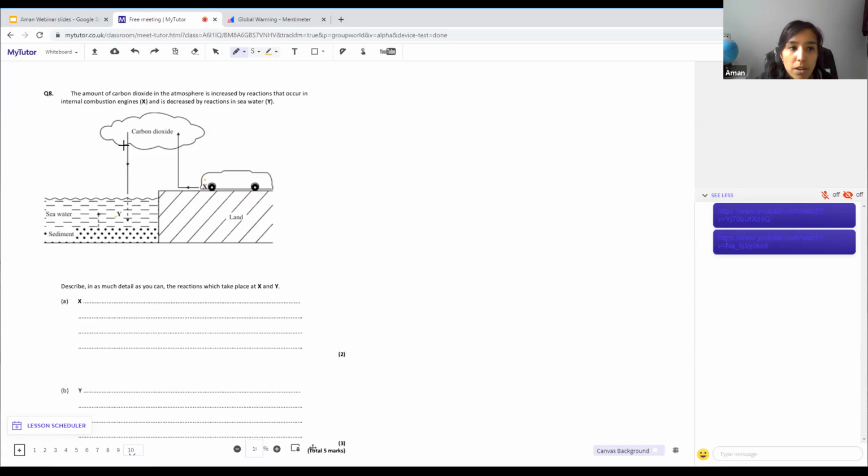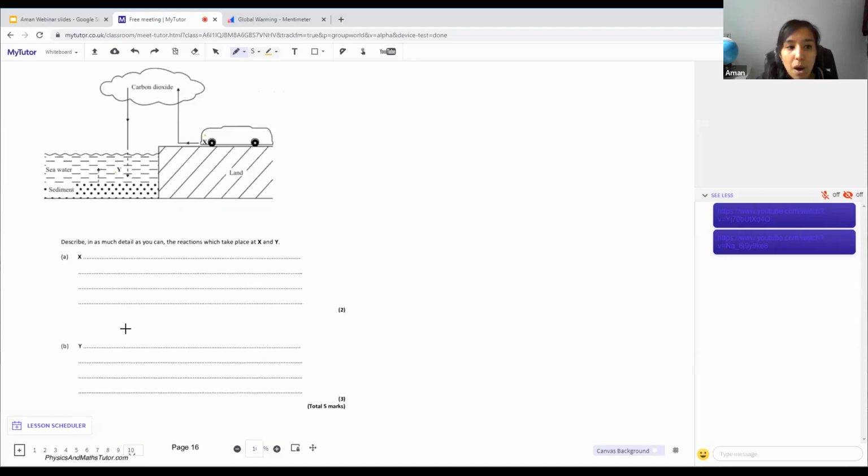So Y then, does that increase? So it says, good, yep. Someone's saying carbon in the fuel is being oxidized. Excellent. So at X, combustion is taking place. Really good. And so you're burning your fuels and carbon dioxide is released from burning fossil fuels. Excellent. Really good job. Good. So someone is talking about nitrogen oxides. So this question is specifically asking about carbon dioxide. So I wouldn't talk about any of the other atmospheric pollutants.